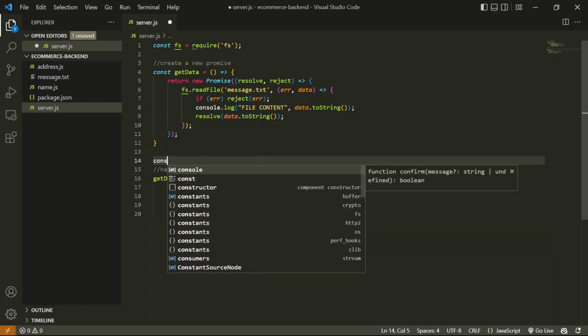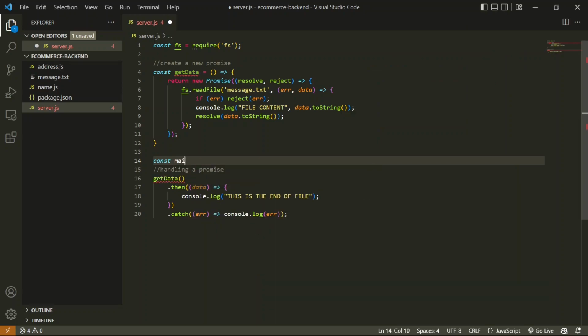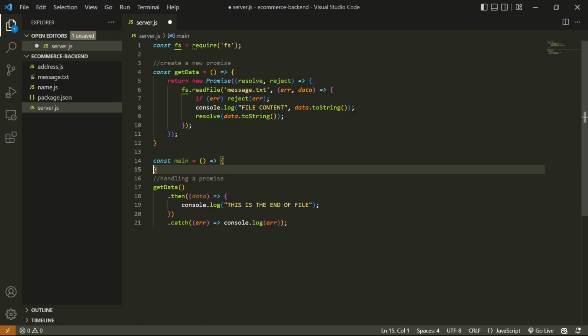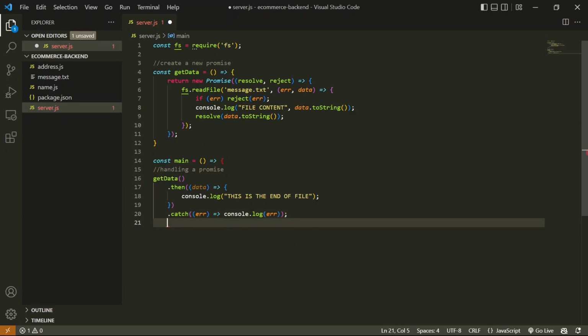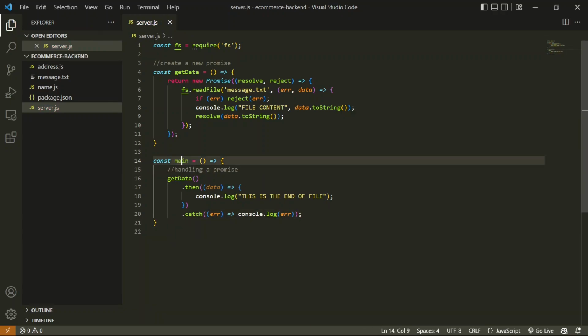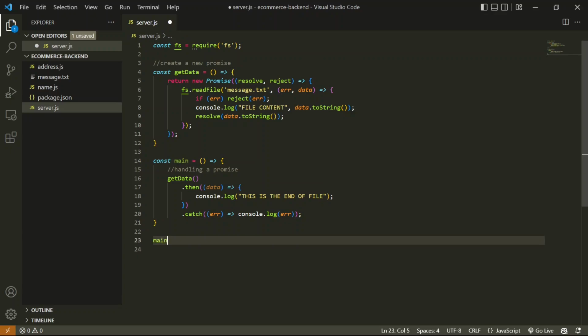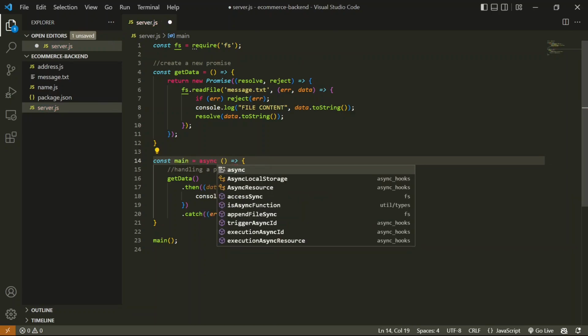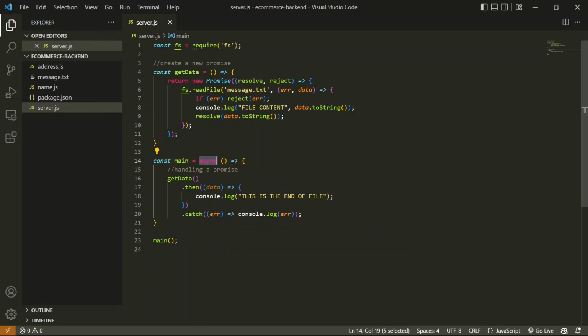So now I'm going to create a new function, which will be our main function. That will be a simple function, and I'm going to call everything inside this function. Now I have to call this function as well, so I'm just going to call it like this. But now we have to mention that this main function is async. So to do that, we have to tell this function that it should work async, right? So if I add async over here, this will act as async and everything inside this method will be async.